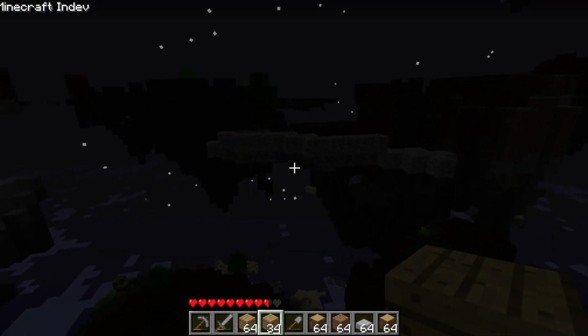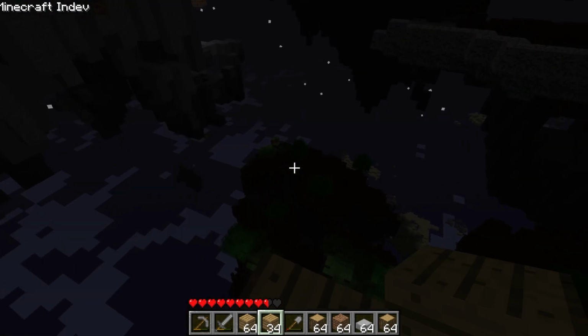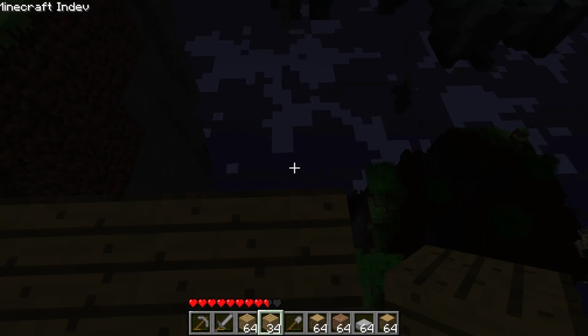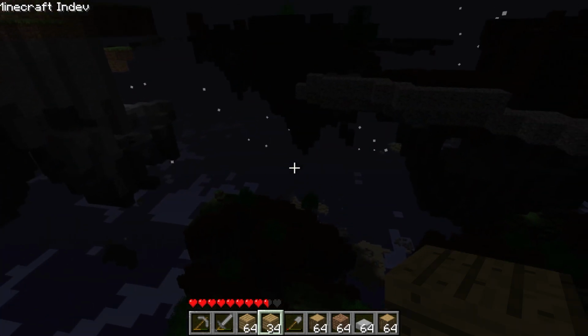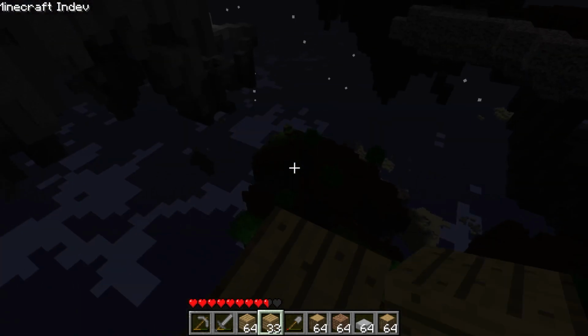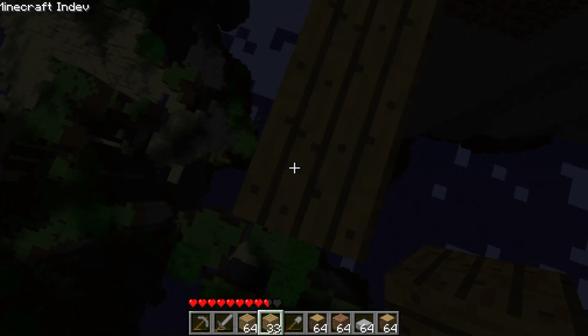I'm trying to get over to this gravel island first, and then hopefully I will be able to get across to the other side. I don't actually know necessarily if this is a good idea though, because I don't know if it's gonna update the chunks, or excuse me, update the blocks when I get really close to it or not. Bridging is somehow even more difficult in this version.